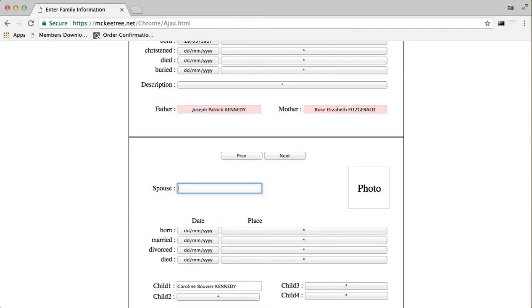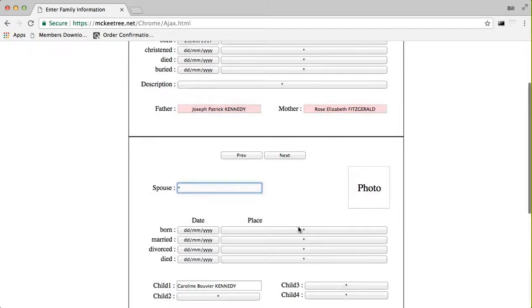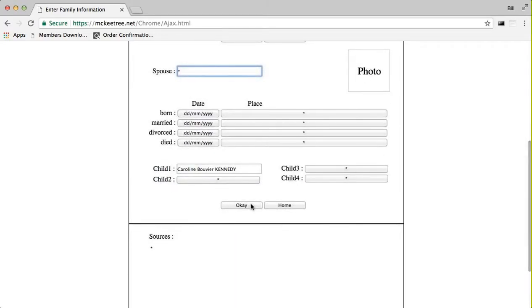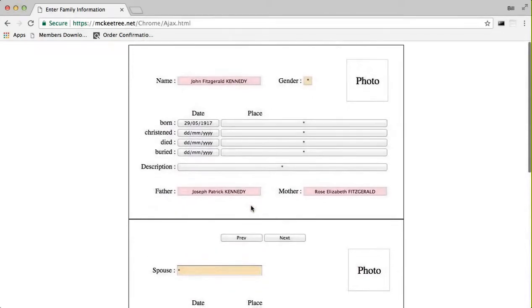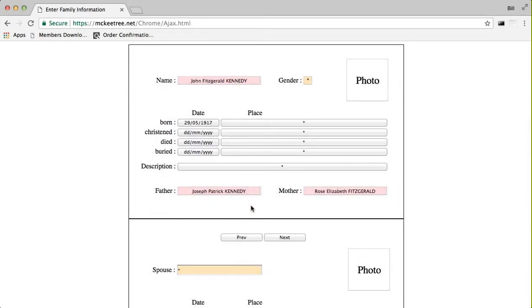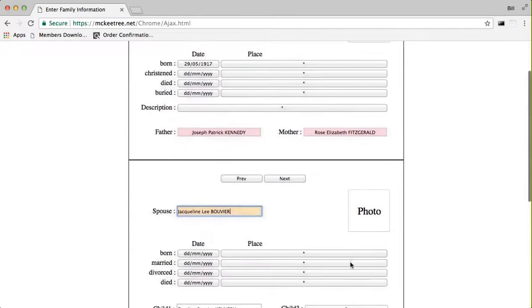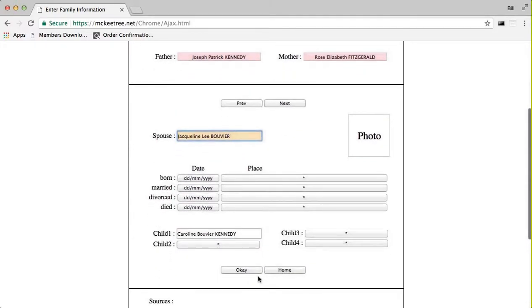In addition to gender, both parents must be entered before children will be accepted. If the spouse box is empty, it will light up amber as a warning until you supply the missing information. In this instance, that includes gender and also spouse. To assign gender, we can type either capital or lowercase m or capital or lowercase f.